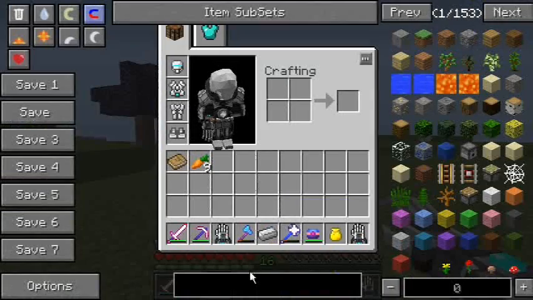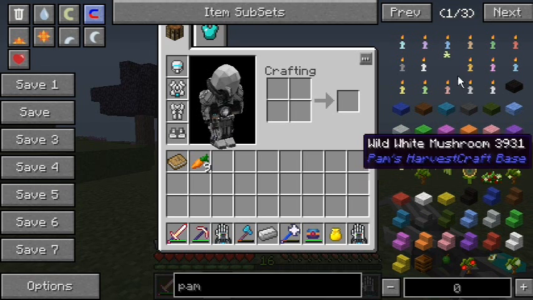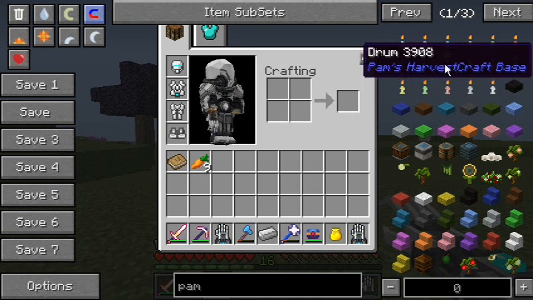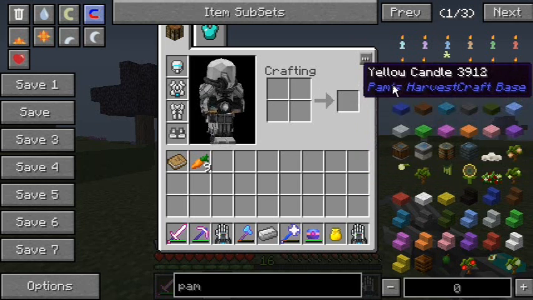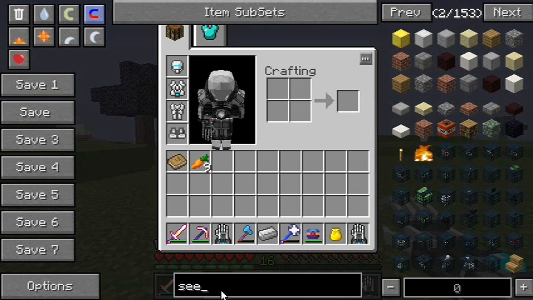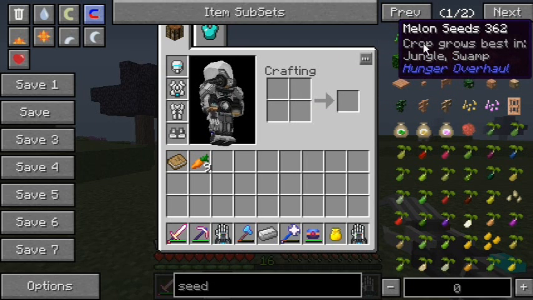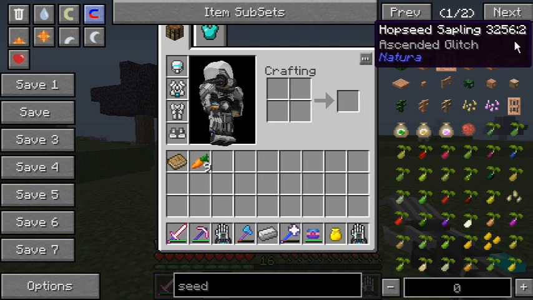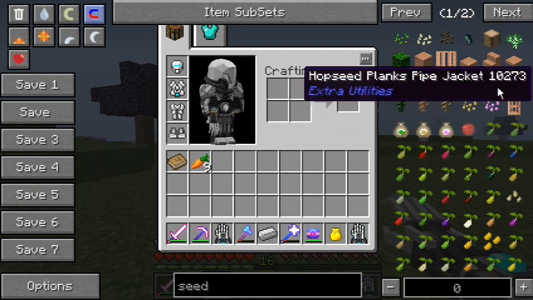Oh, let's see. Let's just do a quick check here. Okay, we got Pam's Harvestcraft, right? There's the drum that everything shows up as. You know what, actually? That's the amount of seeds I got. I got seeds, pumpkin, melon from vanilla. It said hop seed sapling, okay. Ascended glitch. Those are actually kind of cute trees. Different hop seed things from Natura.